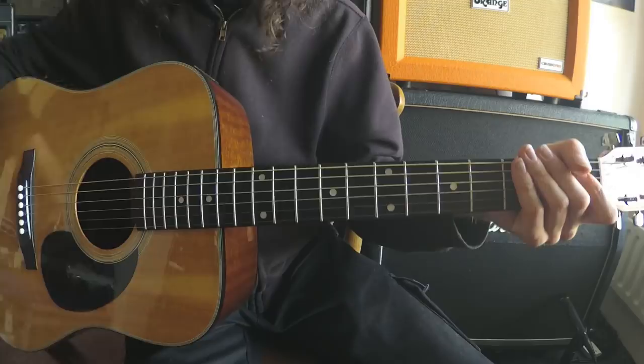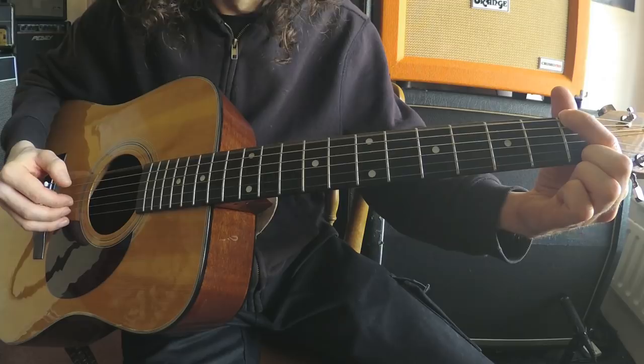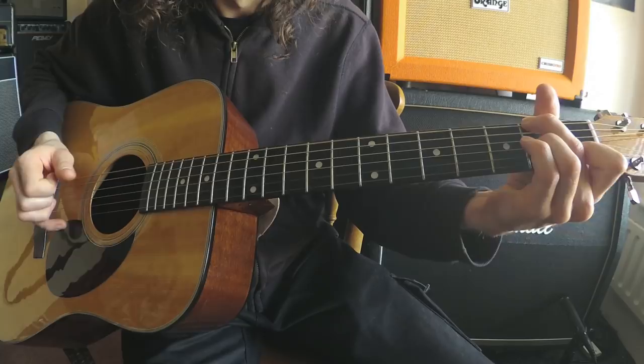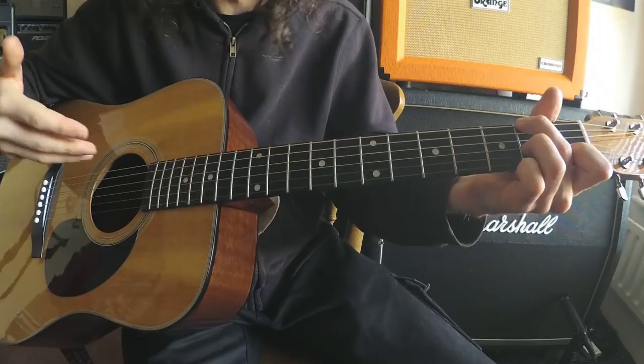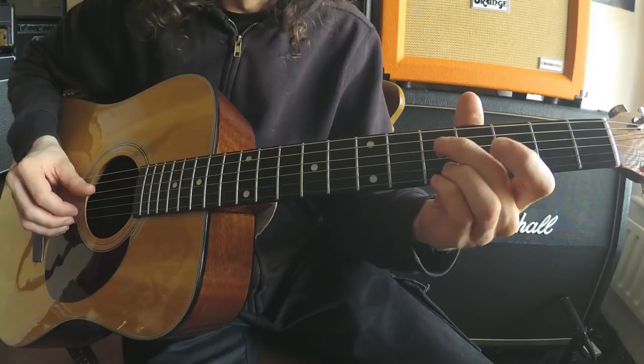And then what we're going to do is do the bass walk up to the F sharp again. So, open E, first fret low E, and then we're going to go back to the second fret, low E, and then we're going to go back to that D. Well, it's kind of like a D major 7 with an F sharp in the bass chord. Okay, and then once we do that, we want to go back to this.